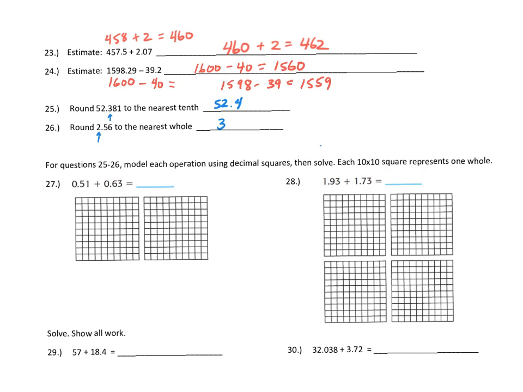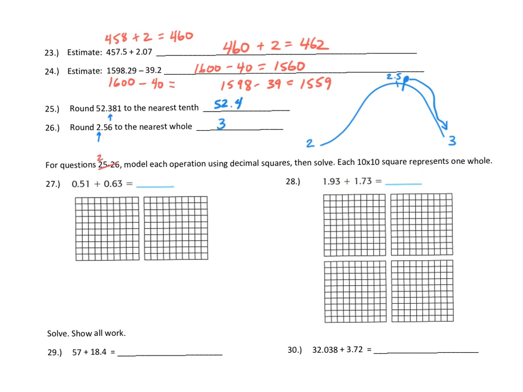Remember that when you're rounding, you're thinking of this as a big hill. We have 2 over here, 3 wholes over here, 2.5 right in the middle, and 2 and 56/100 was right about here. So if this was a big bowling ball, it would roll all the way down the hill to the 3. I'm going to correct a mistake in the directions on the next one.